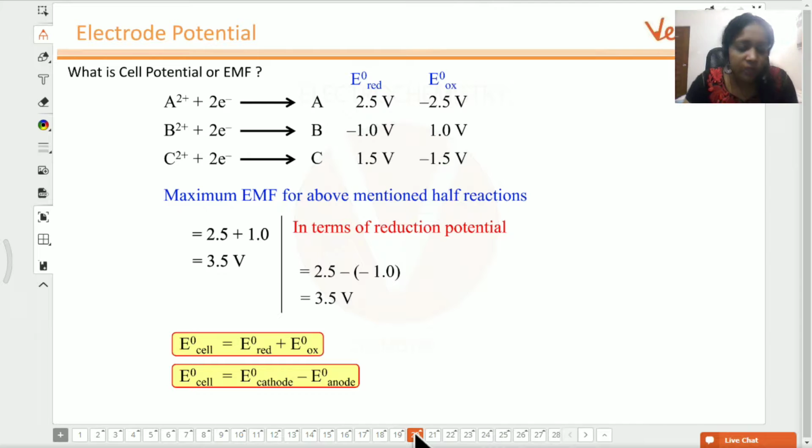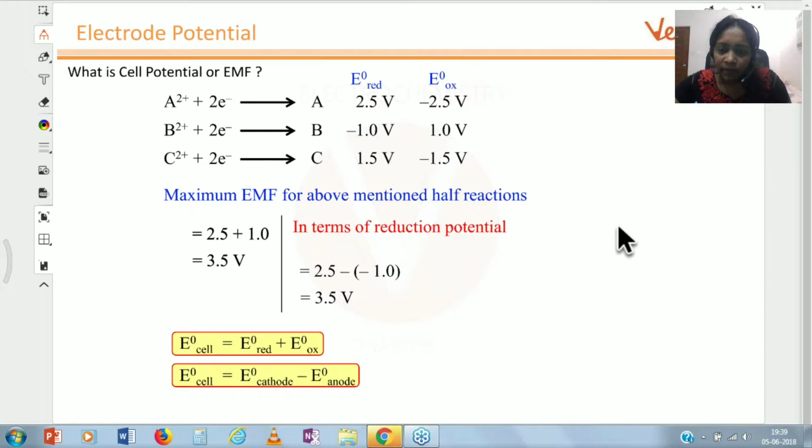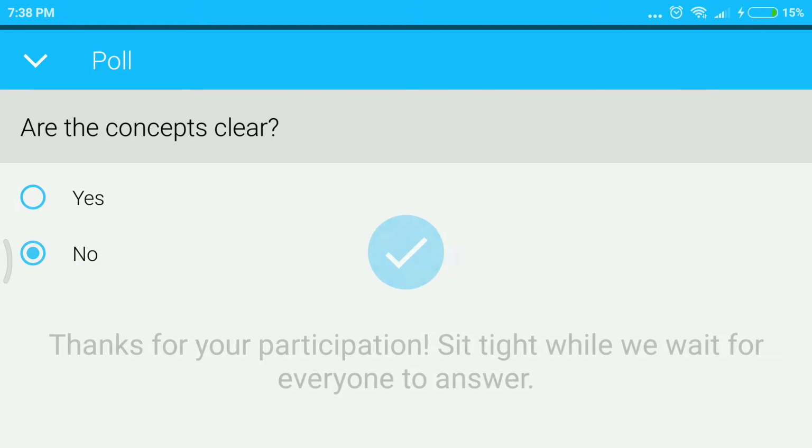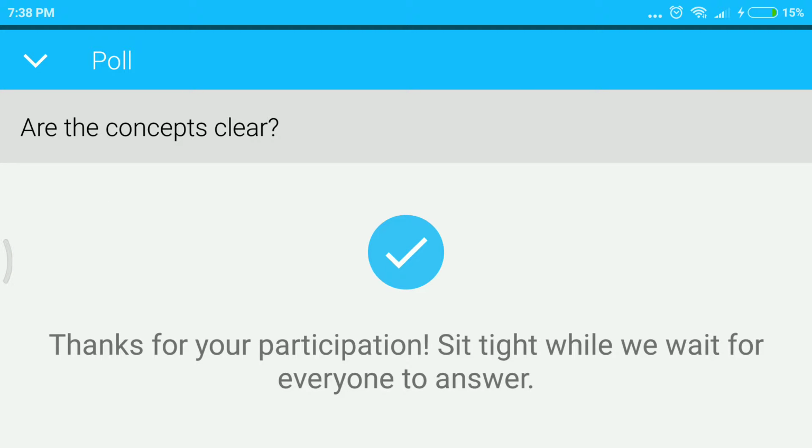Questions on this also we will look at, and we'll take a sort of break after this, because we've been talking quite a lot about chemistry. So we'll try to take a break from this. We will come back to this from this slide onward. I hope that all of you have understood this concept. So first, let's check. Have you understood this, right? Okay, so are all the concepts clear? Yes, that's wonderful. Nice.